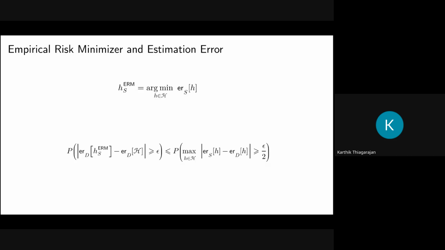You can think of some parametric setting, let's say logistic regression. The set of all logistic regression classifiers are what? They are just linear classifiers, right? So they're controlled by a parameter W, which is the weight vector. So what you are doing essentially is you're estimating W. You can see it as an estimation problem. That's where this estimation error comes from.